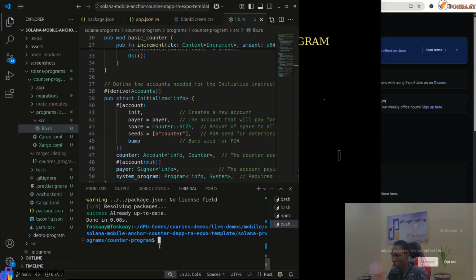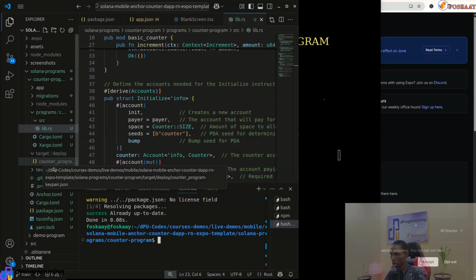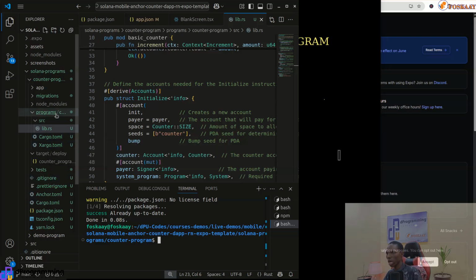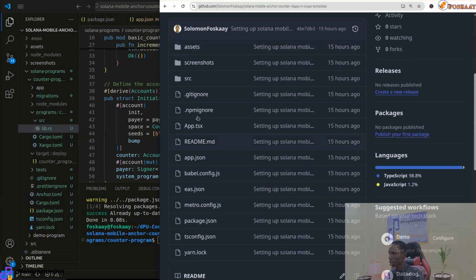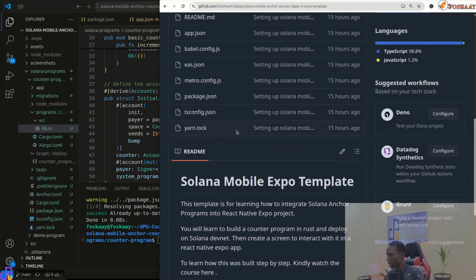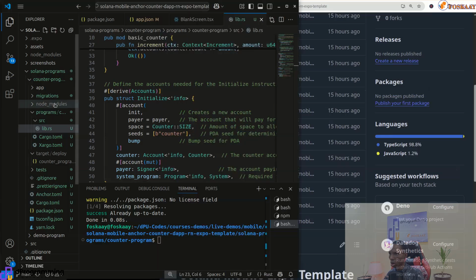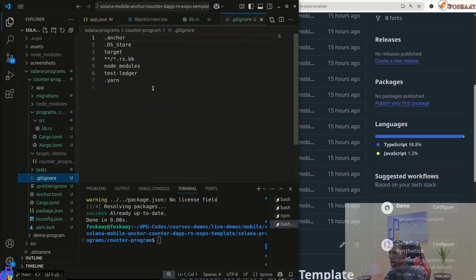So for us to do that, we want to do anchor build. But before we do anchor build, remember that when we cloned this from here, it didn't have the target folder, because the sensitive folder, your .gitignore usually gets it off.